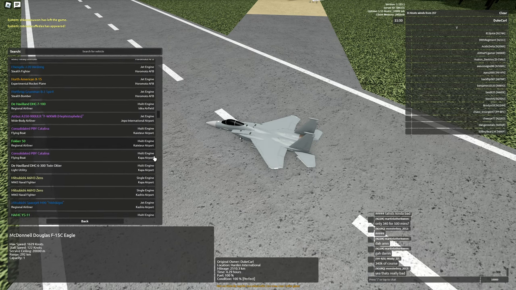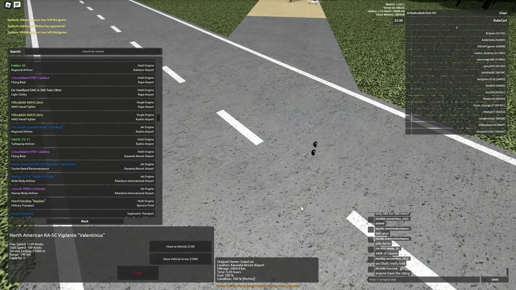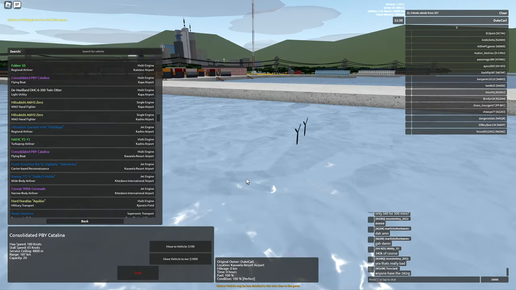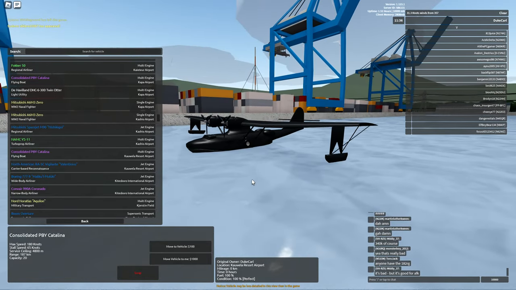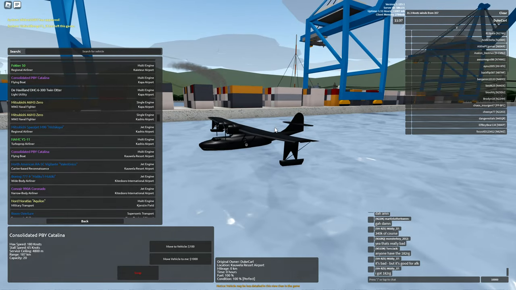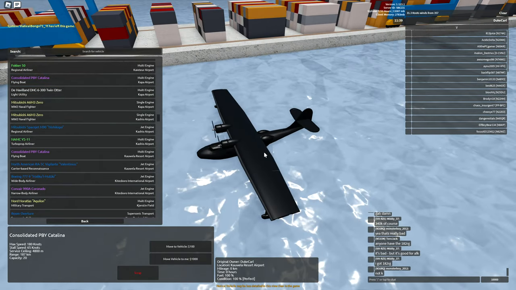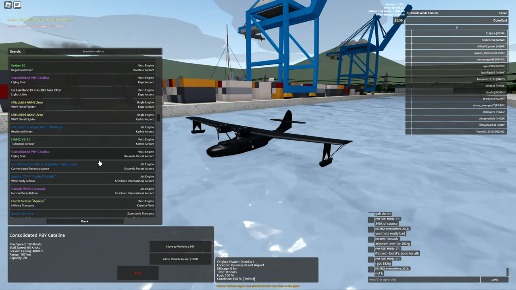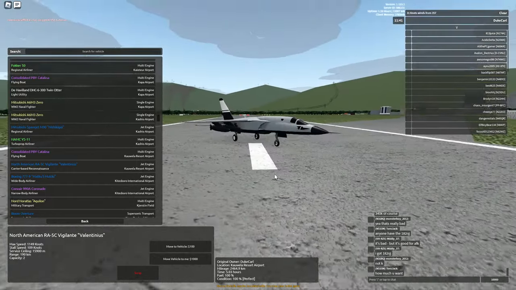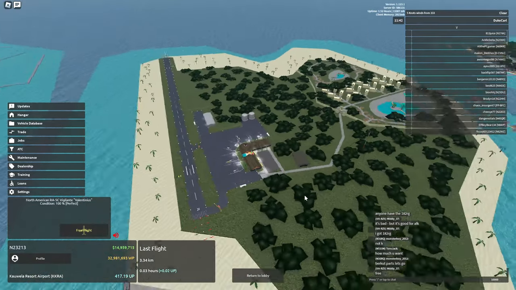Let's now teleport to Kauwela Resort Airport. Yes, they've renamed it to Airport. So we can either choose the PBY Catalina. And what was the name of that black paint? Yeah, the PBY with the black paint. Is it Black Lynx? It's probably US Navy or... Or we can use this one, the North American RA-5C Vigilante. It's logged over 5 hours. Let's teleport using this.